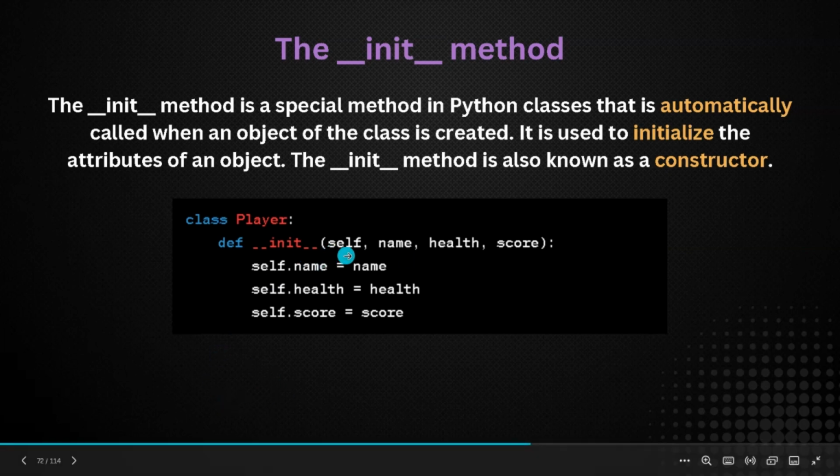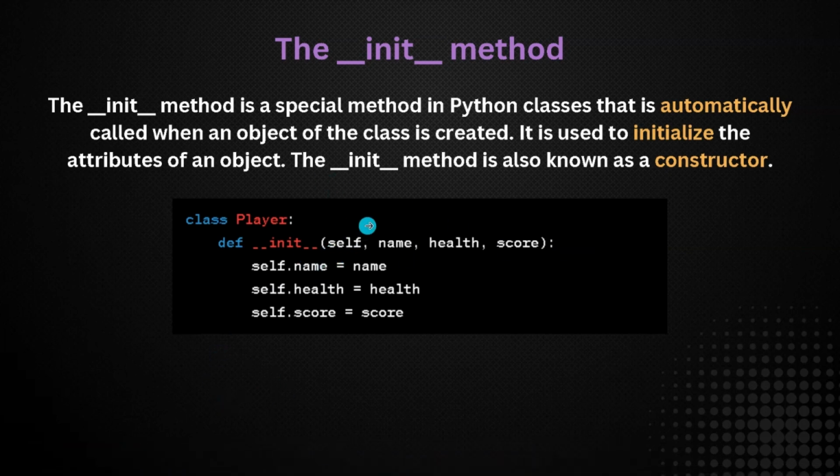So here you can see that it has 4 parameters, where the first parameter defines that this method will be called on an object, self. Now self can be anything, like player 1 and player 2 in our previous example. And then it has 3 attributes, name, health, and score. So basically using the object self, I will be using the attribute name to assign the parameter name. Repeating it again, I will be using the object to assign the name parameter to the name attribute. And similarly for health and score. So that's the function of init.